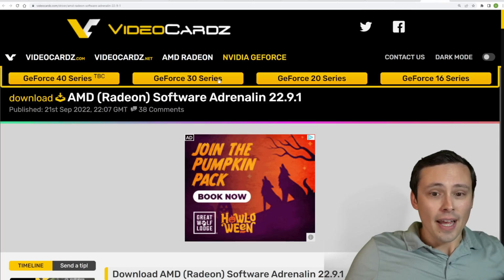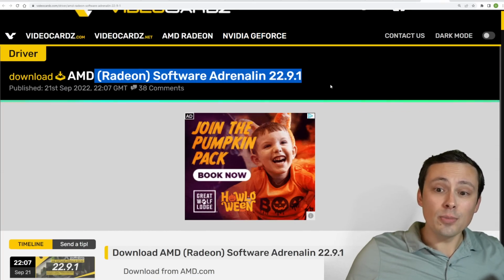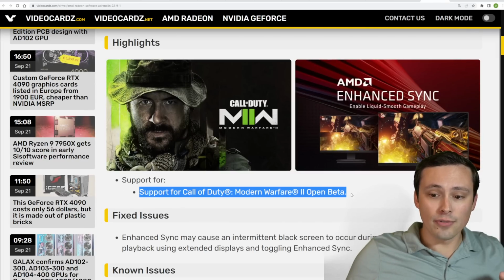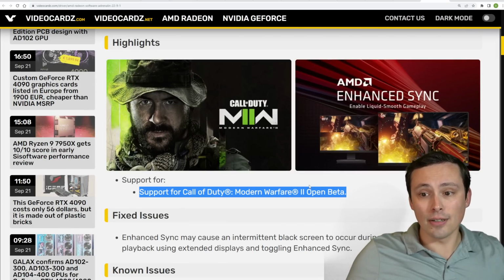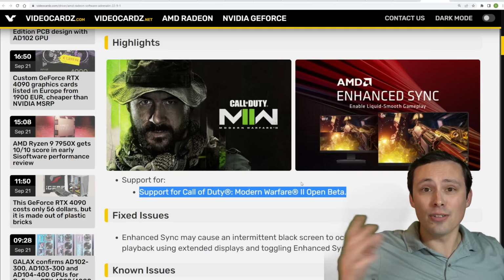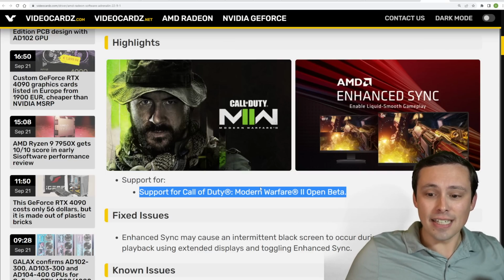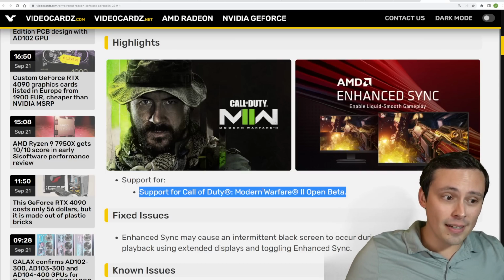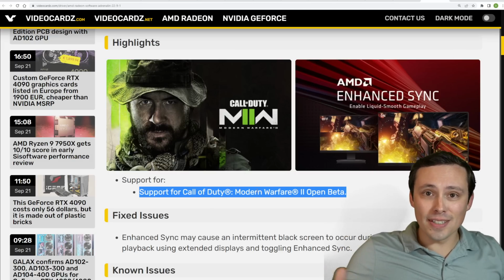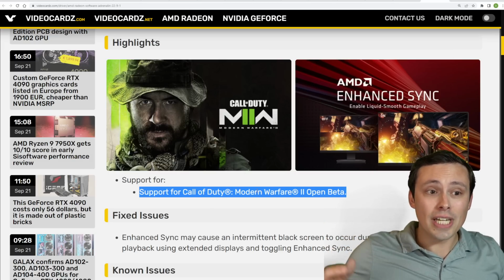But we'll see. And I will also mention that AMD's software Adrenalin 22.9.1 is out, and that has support for Call of Duty Modern Warfare 2 Open Beta, so you might want to download that if you're playing in the Open Beta. Speaking of which, last night, which I don't usually publish videos at night, I did publish a GTX 1060 tested out in the Call of Duty Open Beta. I've also filmed my 3080, but I didn't want to publish both at the same time. That could mess with the YouTube algorithm, but I did publish that to my channel members.